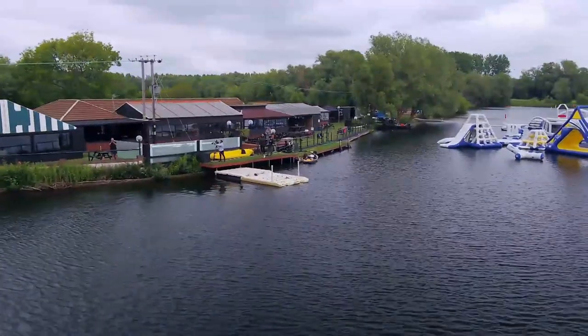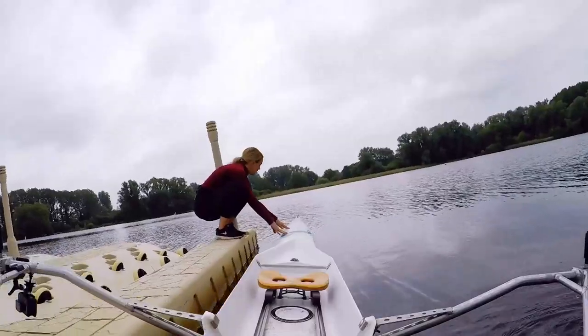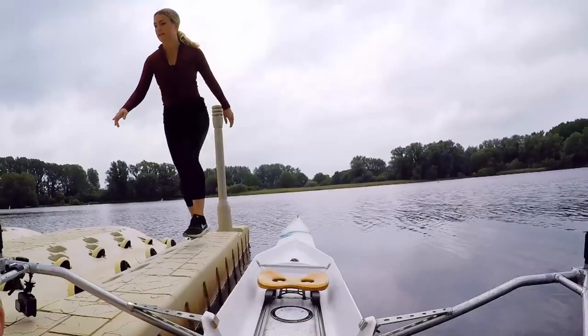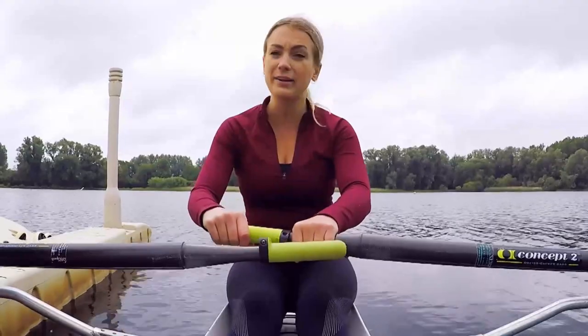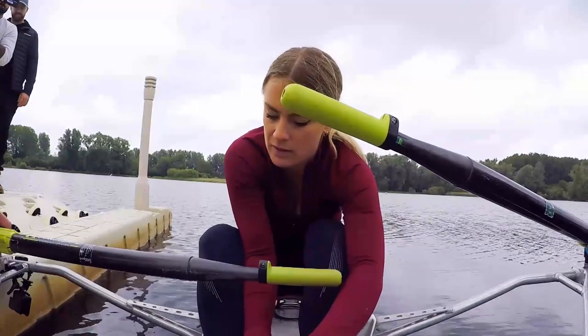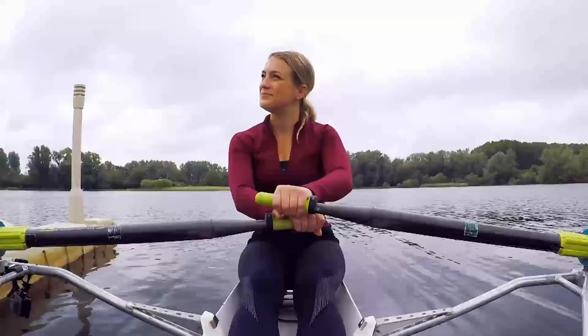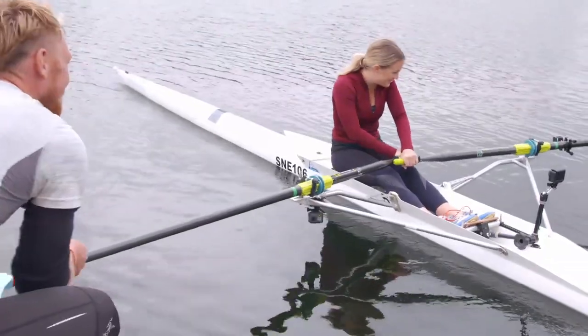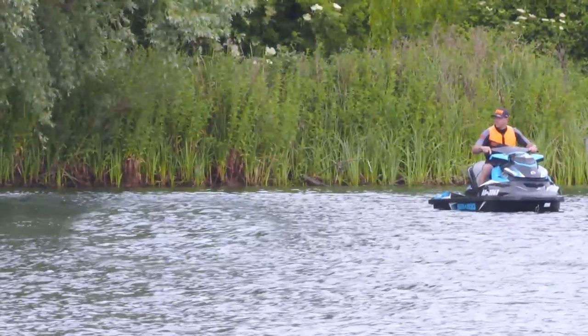If I'm going to stand a chance of beating Alex on the water, I need to learn. A single scull — which is apparently what you call the boat I'm in — is just over eight metres long, about 30 centimetres wide, and weighs just 14 kilograms. This is designed to go as fast as possible in a straight line. It's not built for stability. Because I've been fully briefed on the capsize drill, I'm a confident swimmer, and a qualified lifesaver was close by at all times, I didn't wear a life vest. But anyone going rowing for the first time should check out the standard safety advice before going on the water.